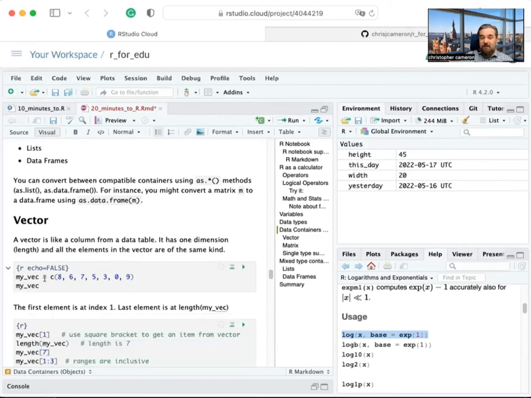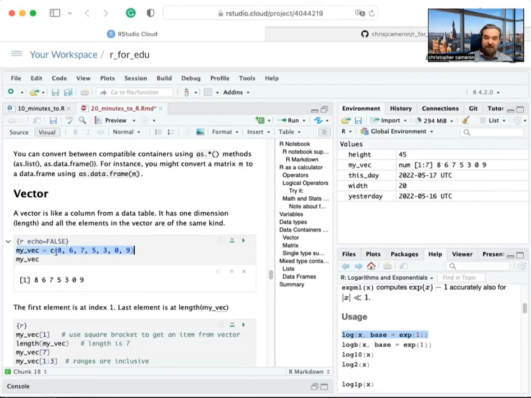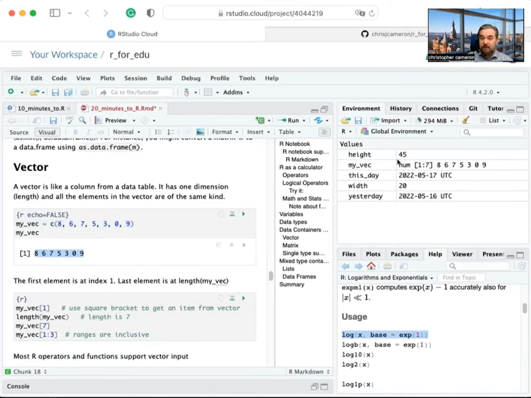We can make a vector using this C function. I don't know why it's called that, actually. I've always been a little curious. So we make a vector. I give it a list of values to put in the vector. It comes back with a vector. So here it is, my vector stored. It's a numeric vector. Our guess is the type based on the values we put in. It decided those were numeric. That's a good guess.